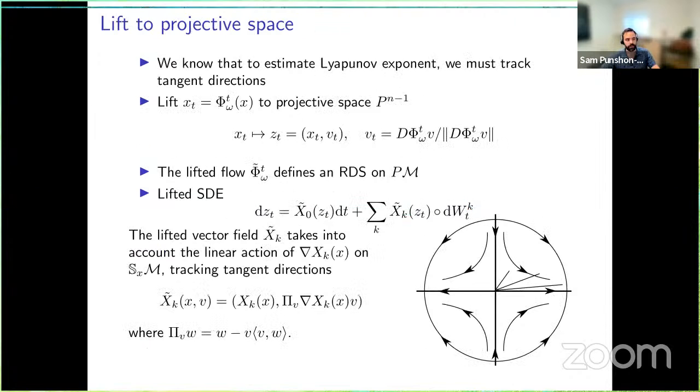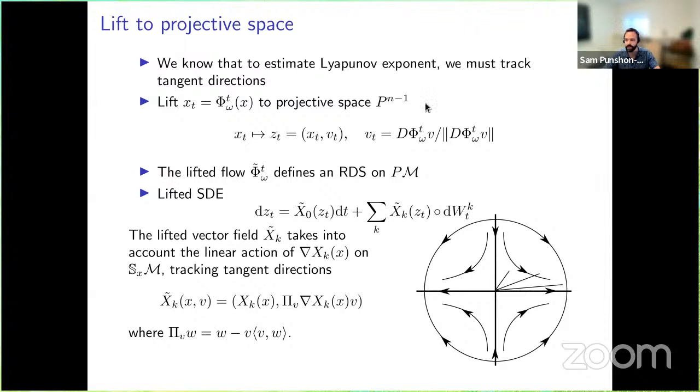Okay, and so the key strategy here is that, based on that toy model I gave you and this idea of cone twisting, one of the things you might realize is that we really need to keep track of where the linearization is pointing. If you don't, then you might have these crazy examples where you twist onto these stable directions after being on an unstable direction for a while.